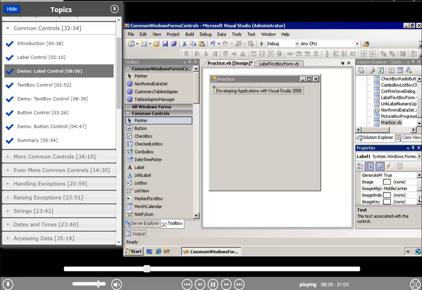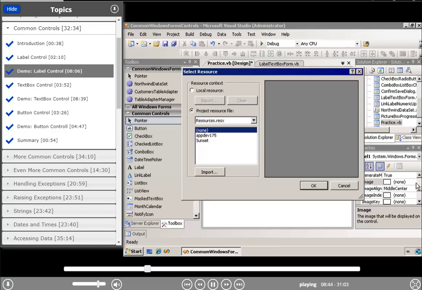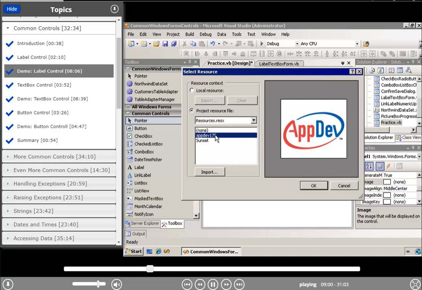So I'll come down to the image property and I'll click this ellipsis, and that brings up the select resource dialog. The select resource dialog gives me the ability to identify the image or resource that I want to display in this label. If the image I want is already a project resource, then I can select that. Otherwise, I can add an image.